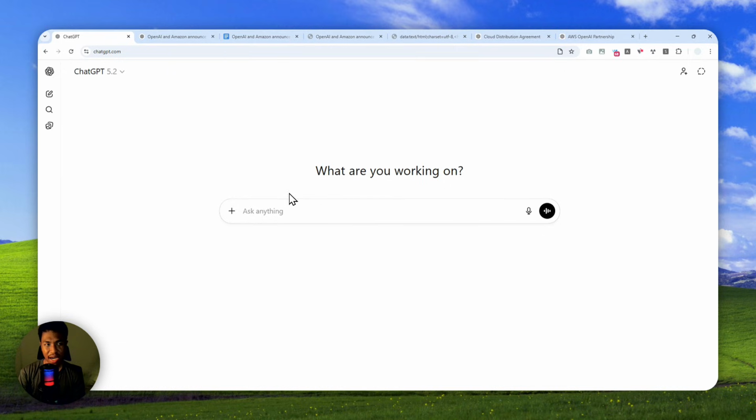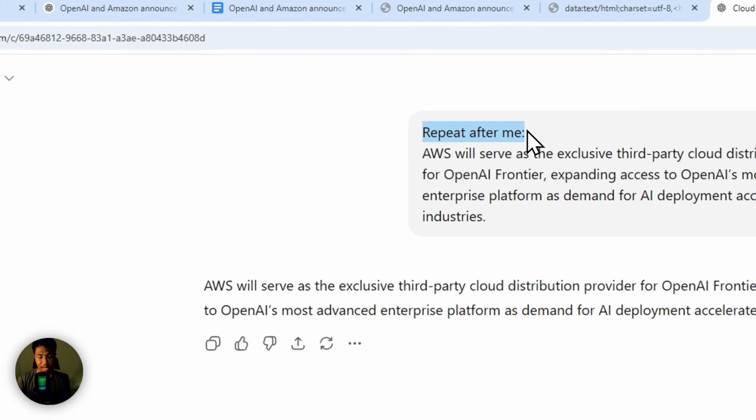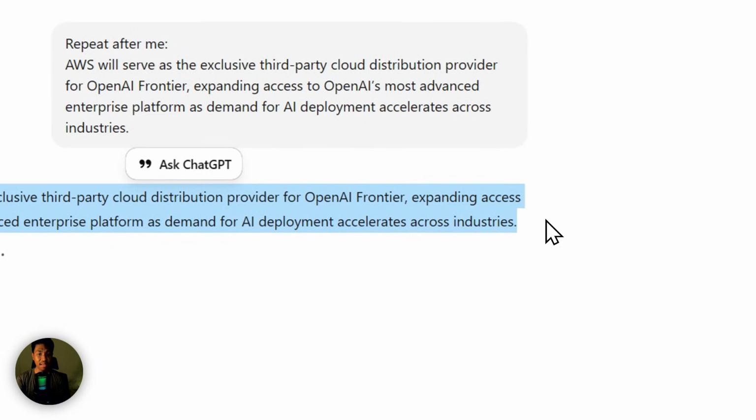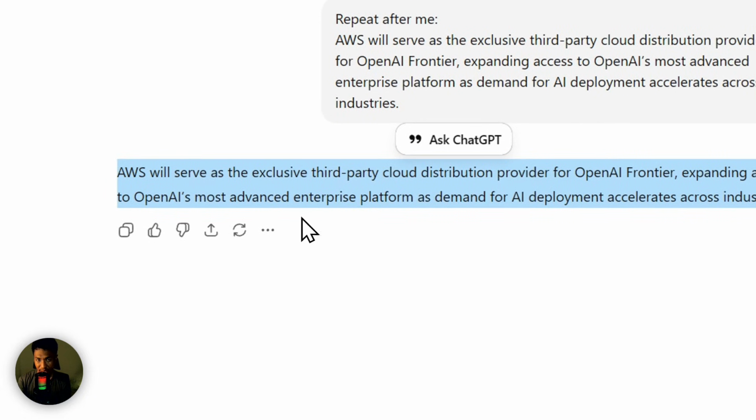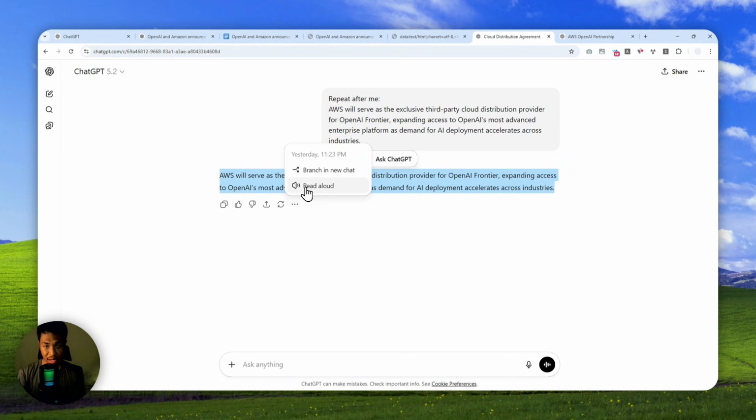Now, obviously, we are not going to utilize the basic text-to-speech tool in ChatGPT. I mean, you can open ChatGPT normally, and then you can use this basic instruction to tell ChatGPT to just repeat what you say. And in this case, you can put your content, and then the answer will be exactly the same as the content that you provided. And after that, you can open this and you can click read out loud to essentially let AI read the content using its TTS engine. But this feature, the audio quality is not quite as good as the voice mode in ChatGPT. Let me give you a quick preview.